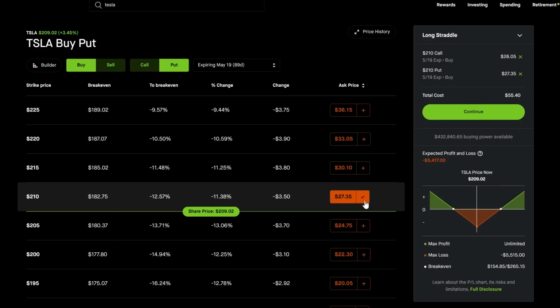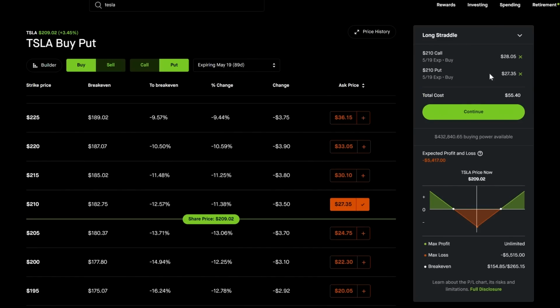So as you can see here, this is a long straddle position and you're basically benefiting when the stock goes wild in one direction or the other. Now notice the maximum loss is very high, and in just a moment I'm going to show you an iron condor because they are way cheaper than actually buying a long straddle.